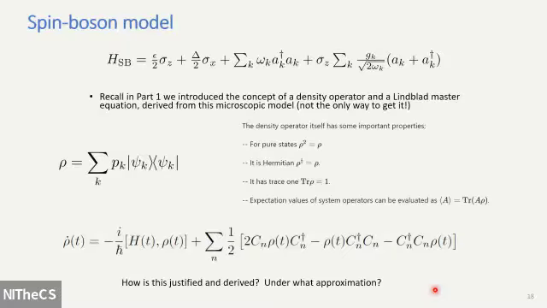So as we've seen already many times, what we want to do is get rid of this Hamiltonian picture and get to something like this master equation, where we just have some system Hamiltonian, which determines the coherent evolution of the system, and some sort of dissipation that's coming from this big collection of bosons. And we introduce the density operator as a convenient representation of the influence of a larger environment on the system.